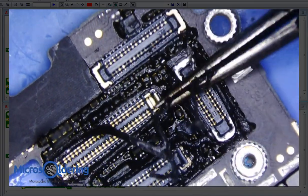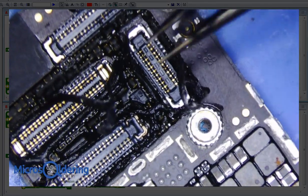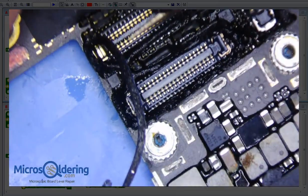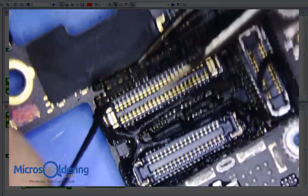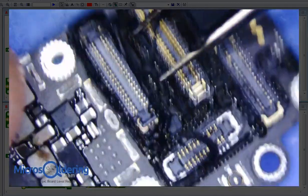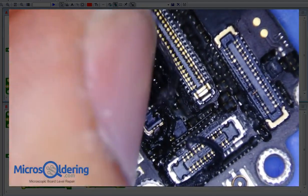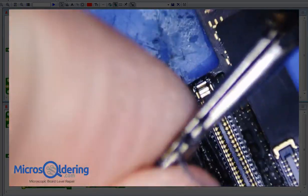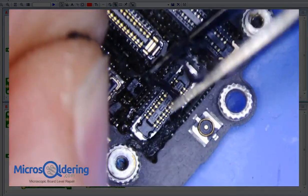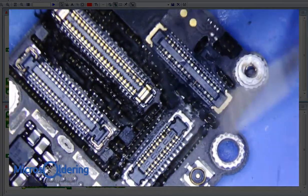Technically, we can just start removing components that look like they're kind of messed up. That way we can take those out of the equation. There's a handful of chips that are required to boot and for iTunes to access it, and we will make sure we try to leave those on or put them back. Initially, you really just want to identify the corrosion and paint a picture of what happened, where the water went and what kind of damage it caused.